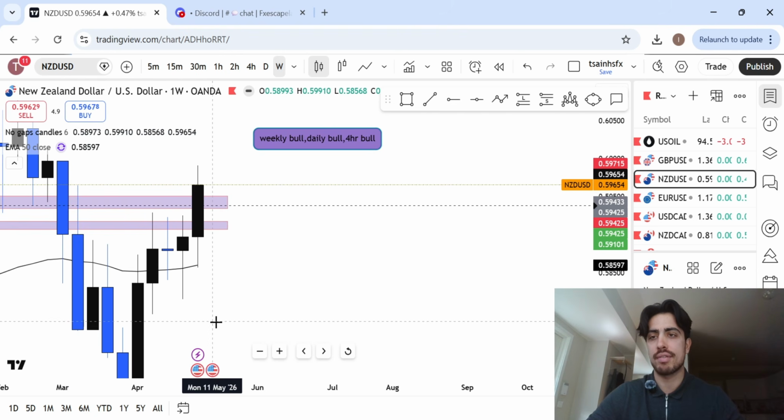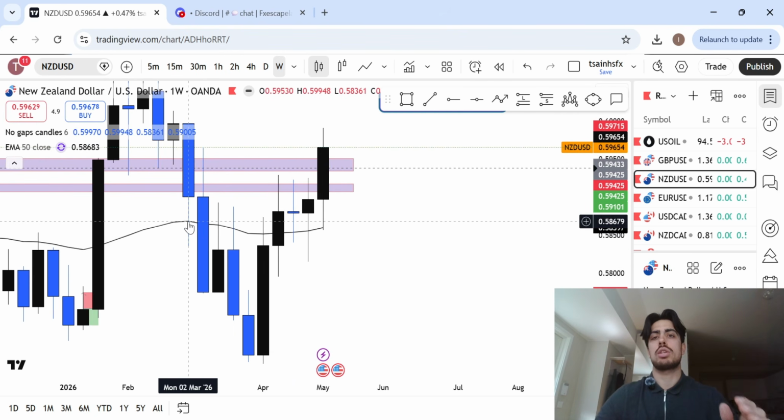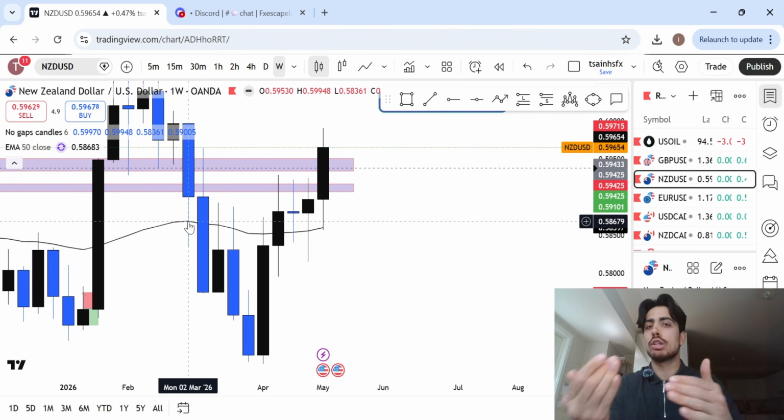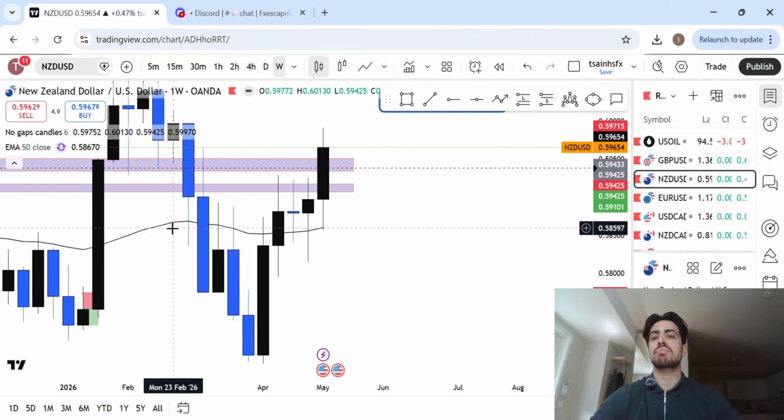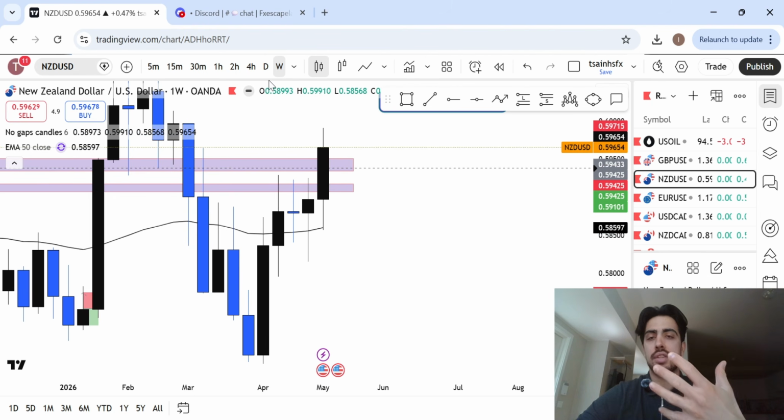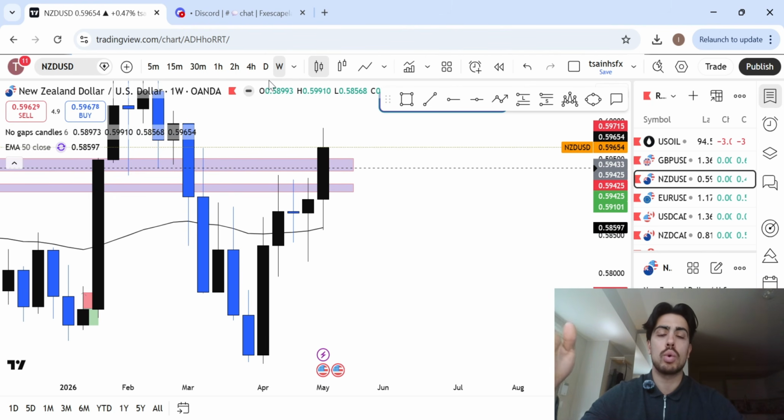The only indicator I have is the EMA, which is not my main confluence. It's like an add-on confluence, like a moving support or resistance, so it just stacks on everything else. But I have 5 steps, that's it. And I'm gonna give you a quick explanation of how to have a different perspective on trading.